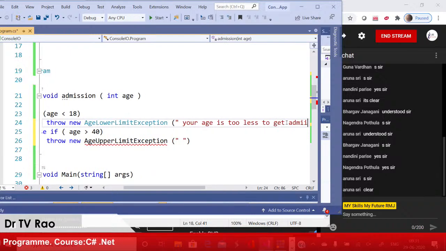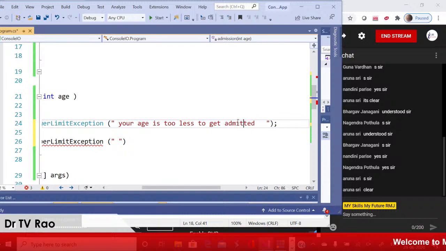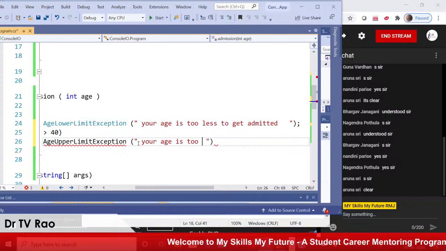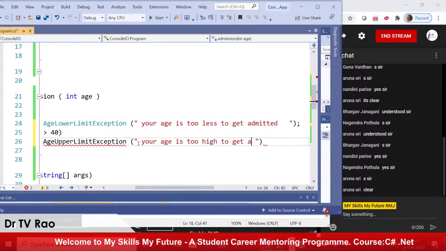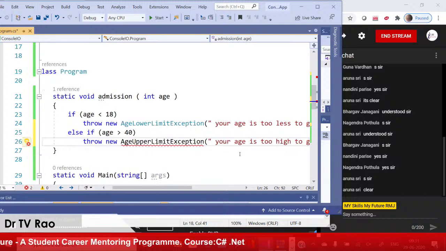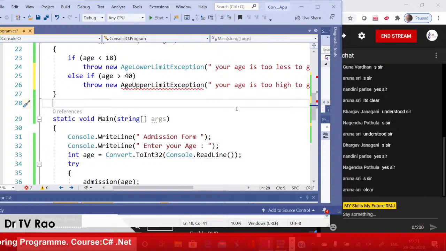Here your age is too high to get admitted. So this is an example of having multiple user defined exceptions. One is age lower limit exception and second is age upper limit exception.